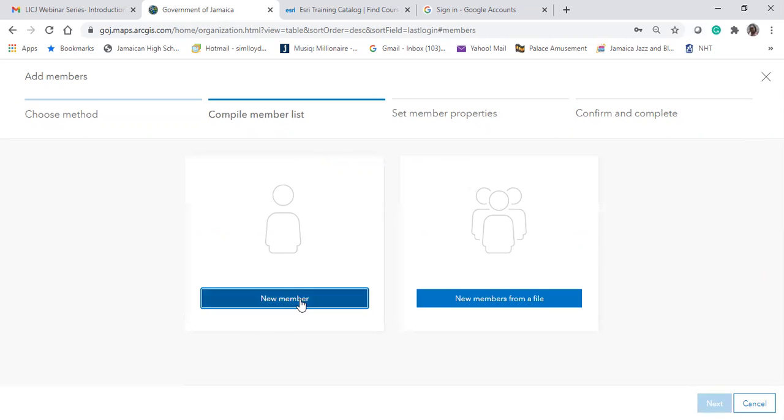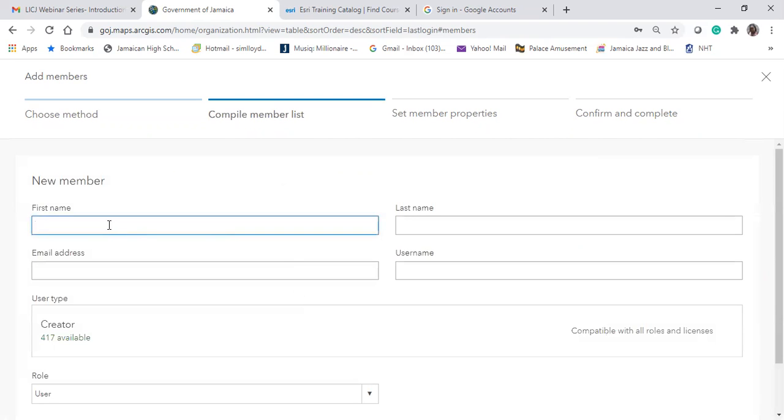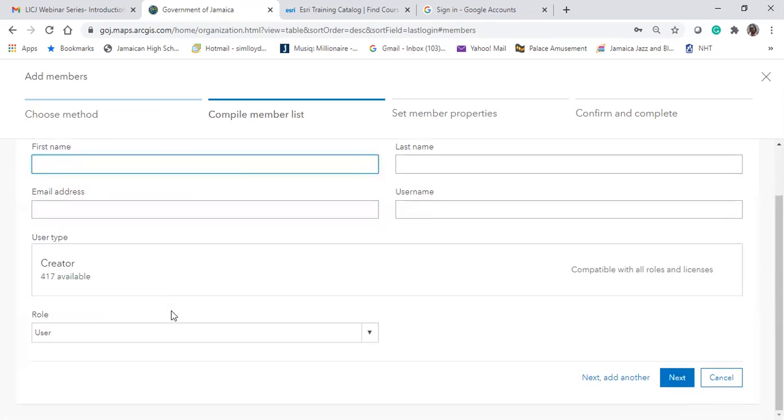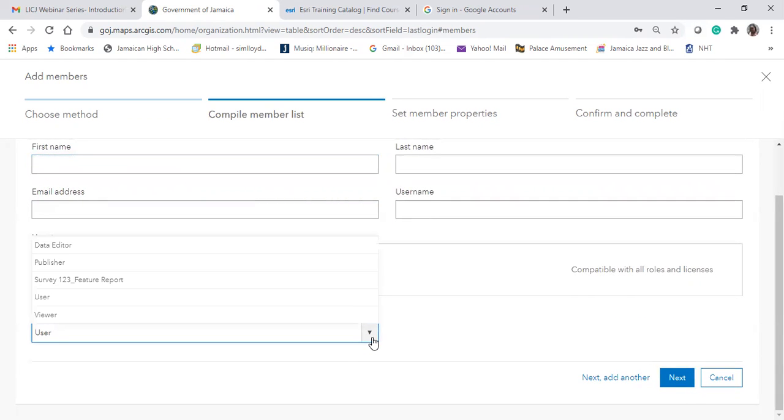Now, we can either invite individual members or from a file. Primarily, organizations request the generation of accounts for multiple members. And so we usually share a form with them to fill out and provide us with details with respect to the first name, last name, email address, username, and the role of each user.